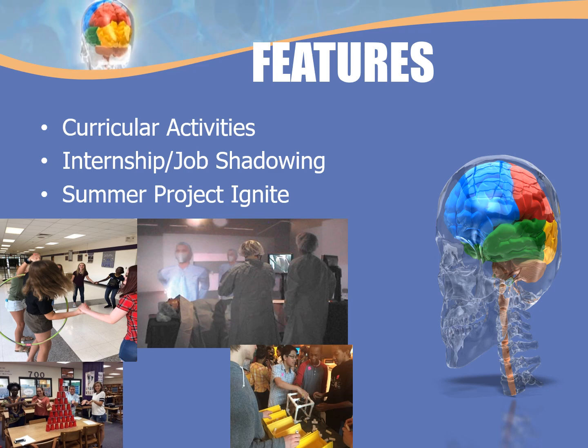Second, we have a panel of guest speakers — experts from a field who come in and talk to our students about their profession and what they do on a day-to-day basis. Thirdly, in their junior year, they will have a job shadowing placement for 20 hours. The student is paired with an expert in the field of their choosing. For example, if a student says they want to be a plastic surgeon, we will pair them with a plastic surgeon so they can see what they do day to day, allowing them time to explore the profession.